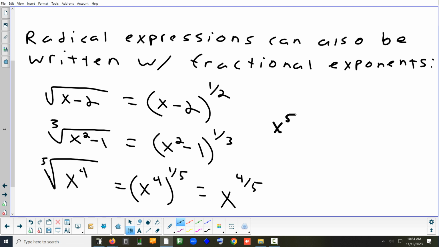Is it not just itself times 4/5 of itself? No, if you want to think of it that way, it would be like multiplying x times itself 4/5 of a time. Oh. Yeah. Like if this was squared, you would just say multiply x by itself 2 times. If it was cubed, x times itself 3 times. This is x times itself 4/5 of a time. So the thinking doesn't quite extend to fractions in the same way. So we'd have to look up a different reason why it works. That's a great question. I will look it up and let you know.